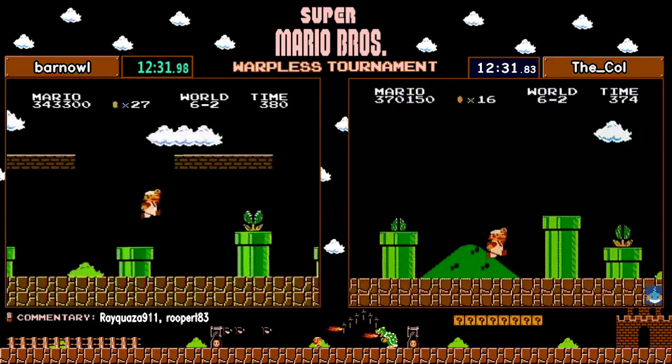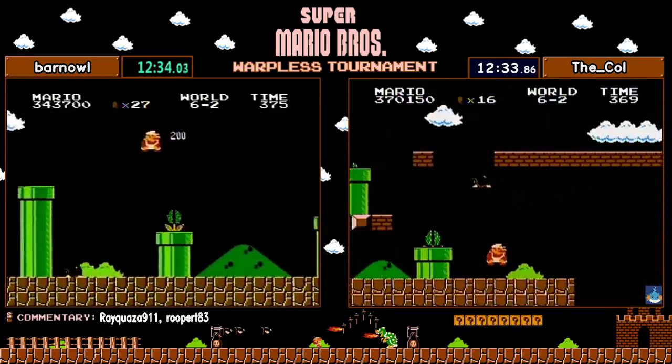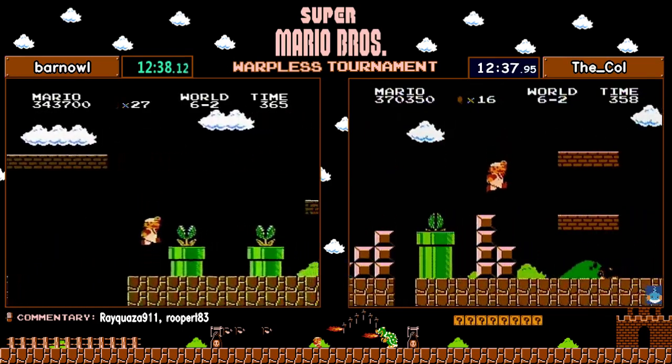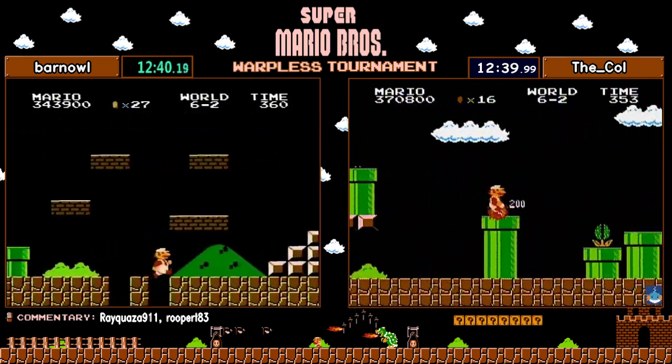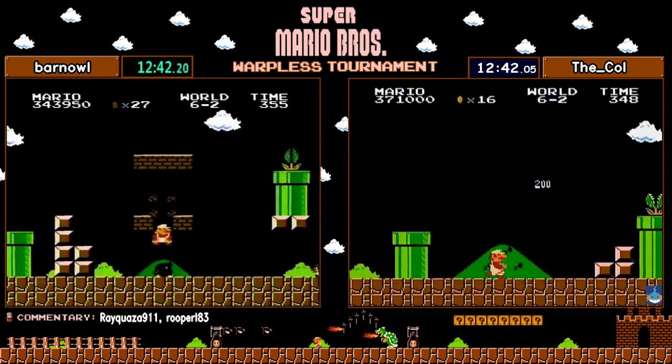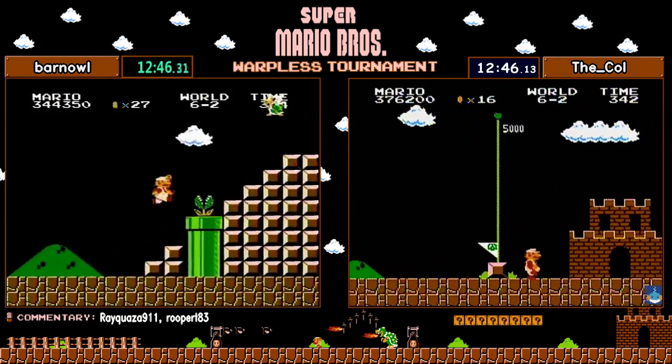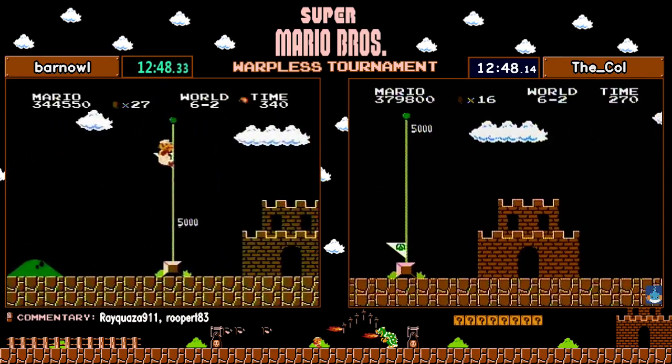Yeah, doing this stage small was extremely difficult because you have to pull off so many pipe jumps if you're trying to do it quickly. I will admit that it is very fulfilling when you do pull it off, though. So 342 for the Cole and 340 from Barnowl.